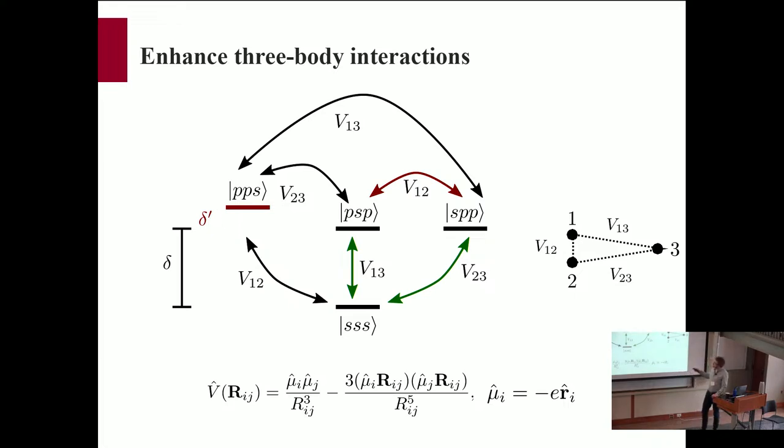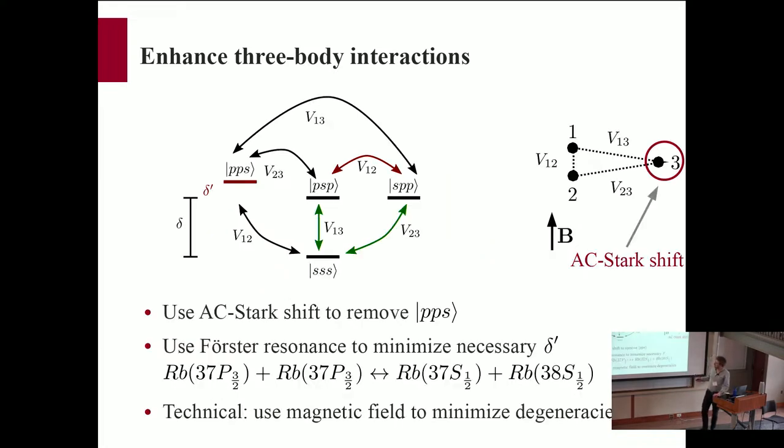So you can think about this as, basically, if the interaction V12 is very large, think about this as some sort of splitting of these two lines that then can interact with the state 1 SSS. Okay. So how could one do this realistically? Because this detuning here, this first defect that I introduced in the beginning, is typically very large, so it's difficult in the lab to just detune one state.